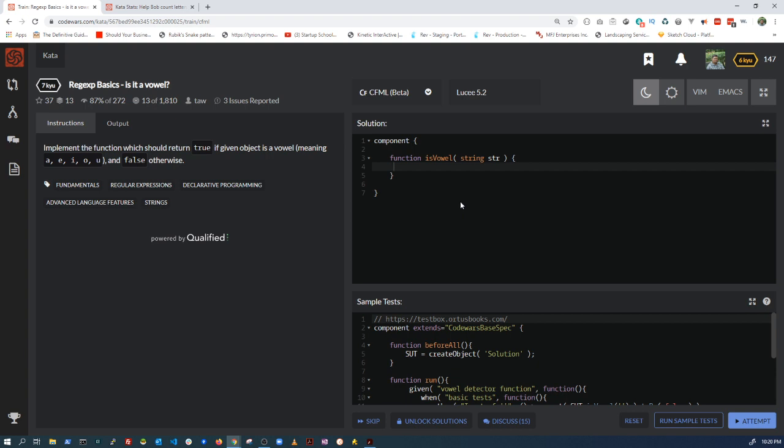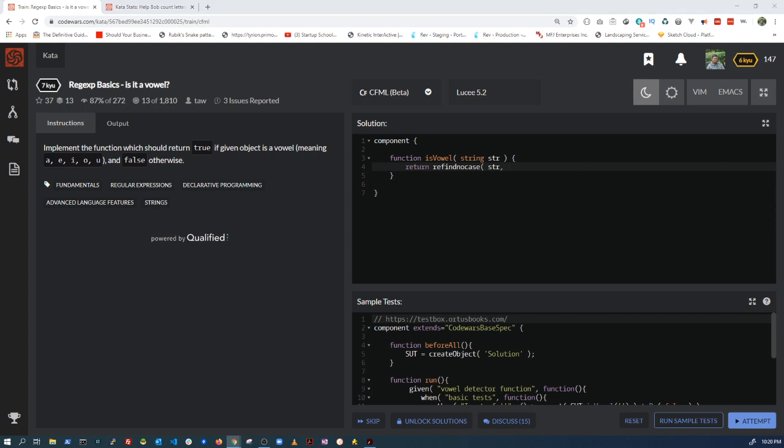So what we could do is, let's see, we could do a regex find. So we could return refind, no case, and I believe in here we have the string first, and then we have the regex.